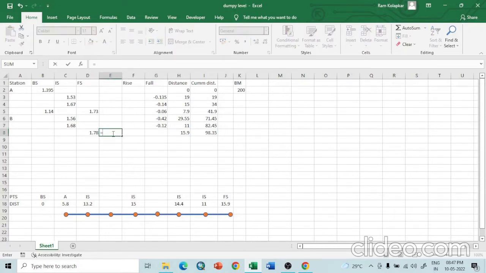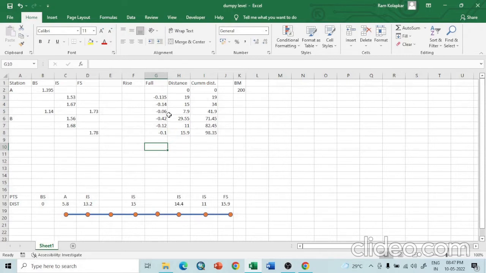And the last, this last intermediate sight minus this foresight, hit enter, and we got fall again, so we just put it here in the fall. In this example we did not get a single rise, so we have only falls. So most probably we got a profile like a falling one.